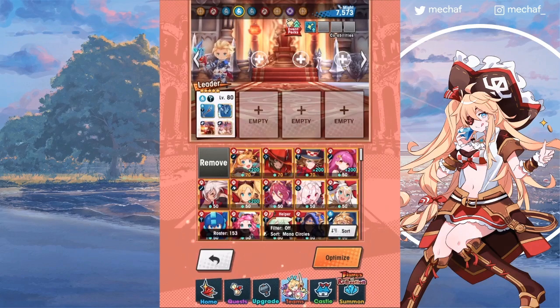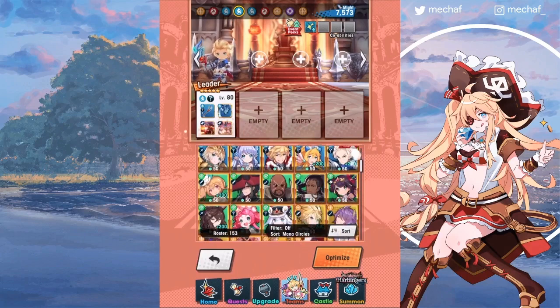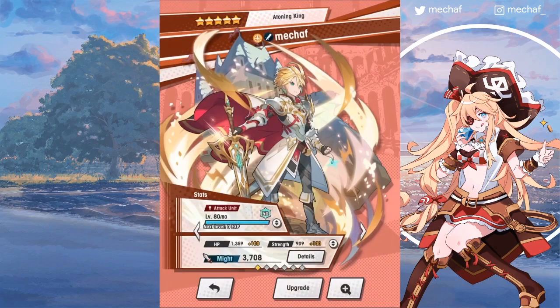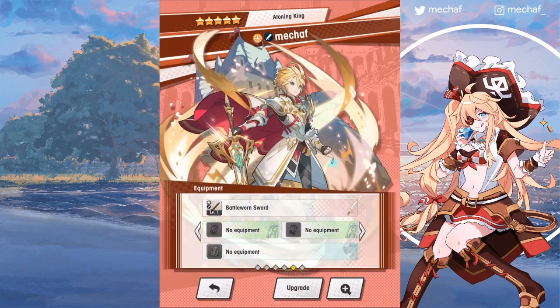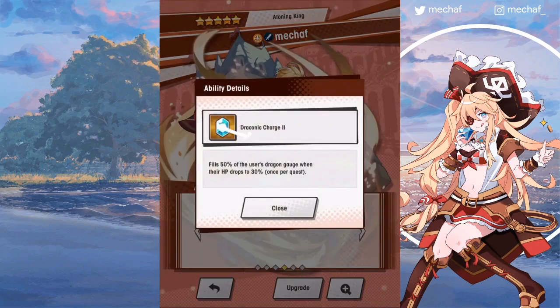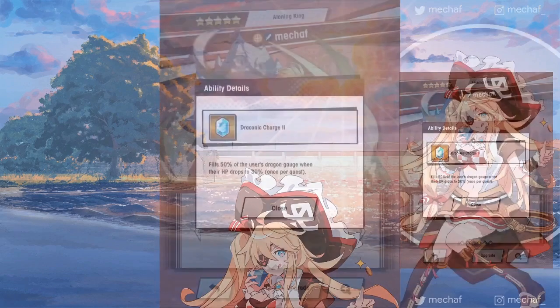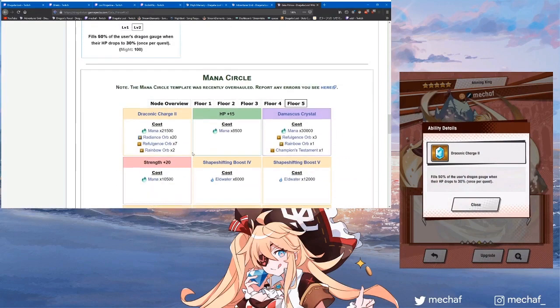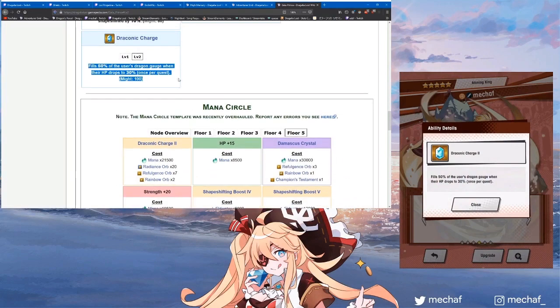Another way to do it is if you're fortunate to have Gala Prince. He has an ability called Dragonic Charge. When his HP drops below 30%, he fills the dragon meter to a certain amount of percentage. And depending on if you have him at 5th tier mana circle or whatever tier mana circle he gets level 1 Dragonic Charge, he'll fill your gauge by either 25% or 50%. Yeah, so it's really good if you have him at level 2 Dragonic Charge.